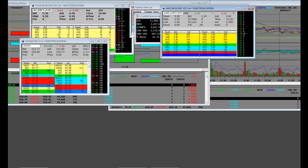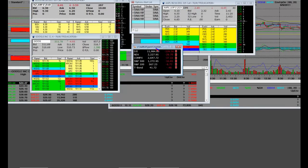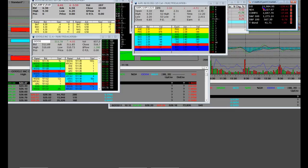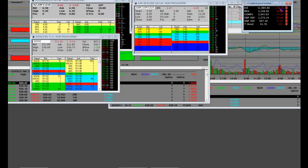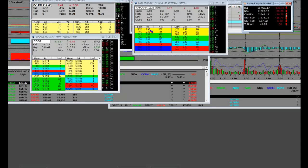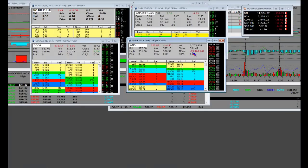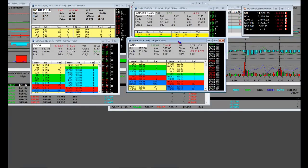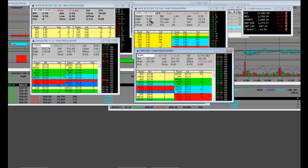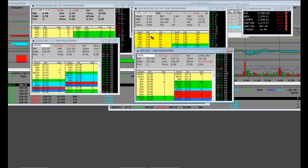On the Apple calls over here, let's take a look at it. There's the Google prints, there's the Apple, there's the indexes. You can see where we put a bottom in the indexes now. You can see here on the Apple calls — that's a 325 call that expires today on Apple Computer. It's a weekly options expiration. $93 million negative money flow on the Apple trade. We're making markets here wholesale and we're going to make a market in a 325 call on Apple Computer. The public wrote them today from 655 all the way down to 220.